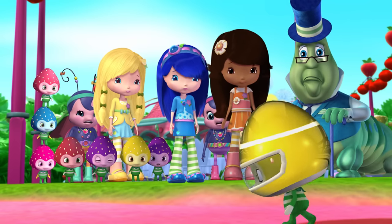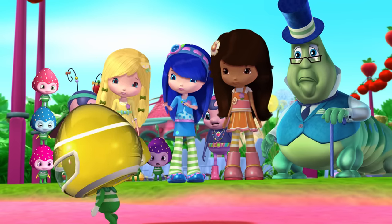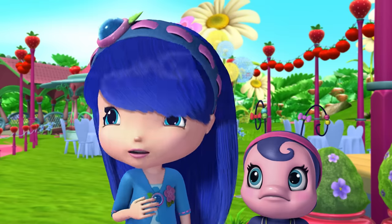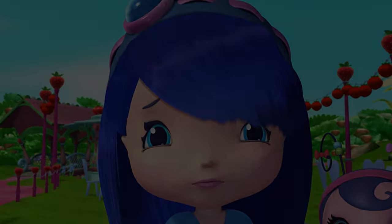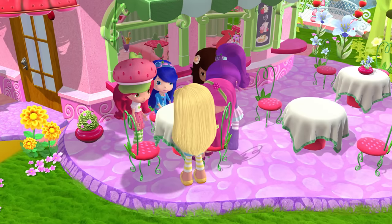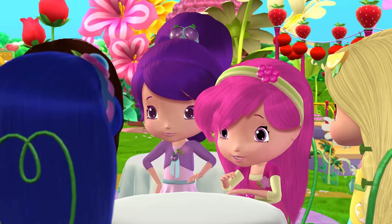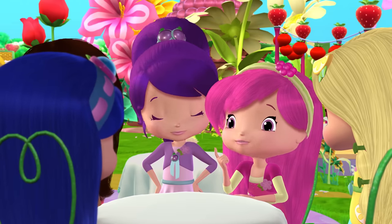I have never been so embarrassed in my life. Oh no. Please don't leave. I was only trying to... To him in front of everybody? It hurt his feelings. And now he won't even come out of the cafe. And it's holding up the race. The rules say they can't start unless all the drivers are there.